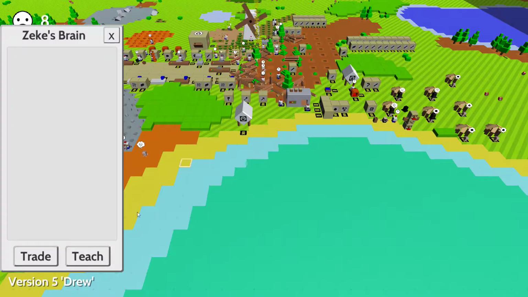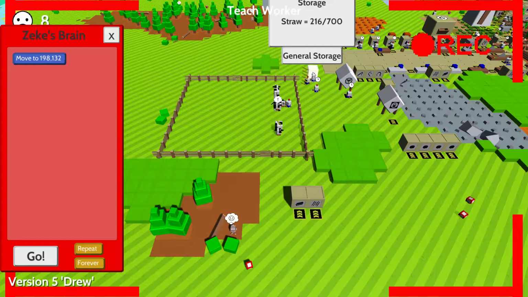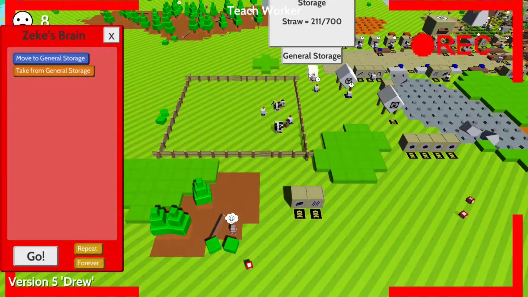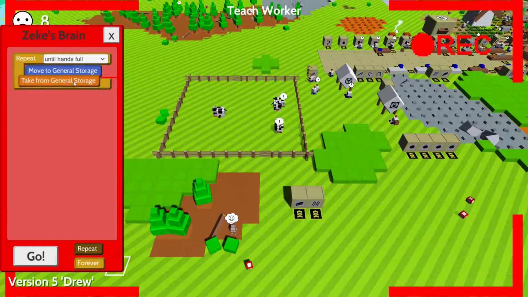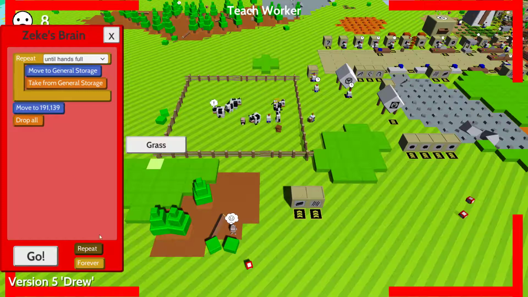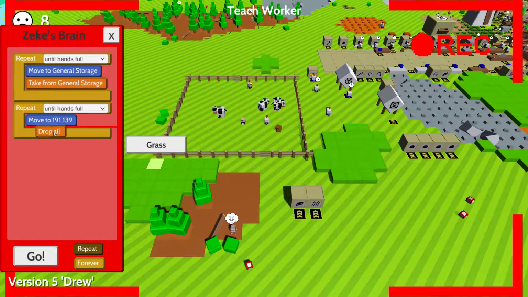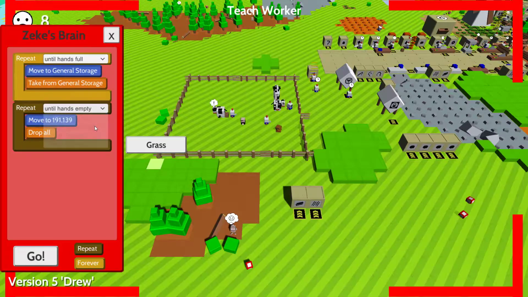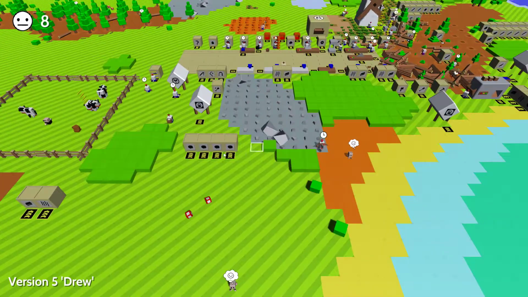We got our cows just being fed like mad, but we could probably put another person into it. Let's put Zeke there and teach him to do the same thing. You're going to go over here, Zeke. And you're going to grab that, and you're going to repeat until you're full. And then you're going to go over here, and you're going to drop it all off. And you're going to get a repeat as well. And do that until you are empty. And repeat everything forever. So 3 people feeding these 10 or so cows that we've got.